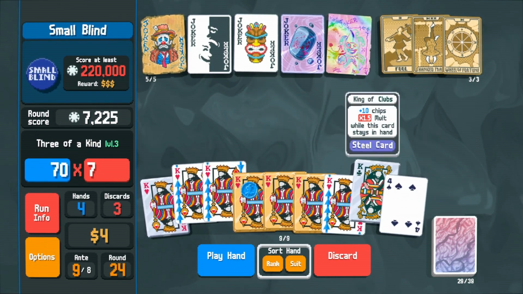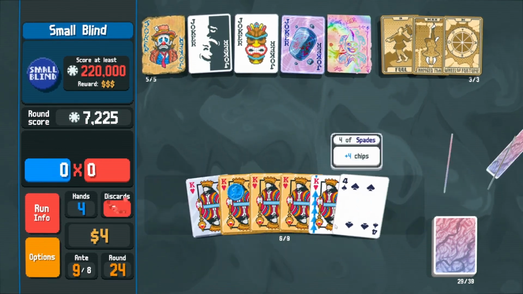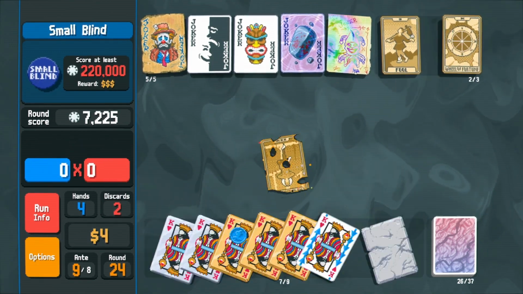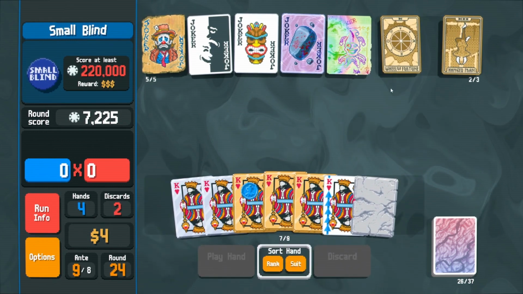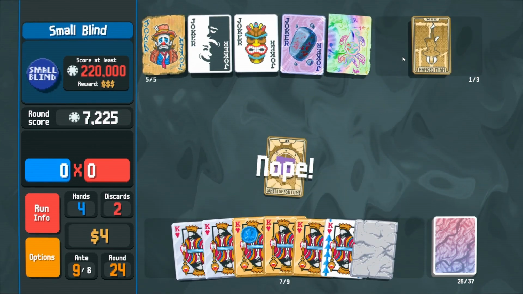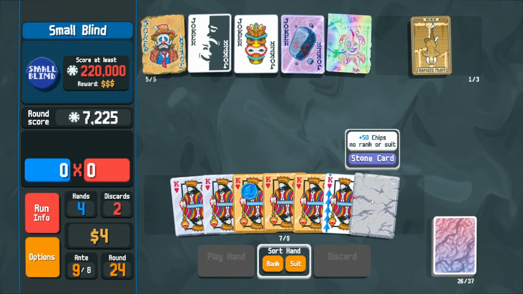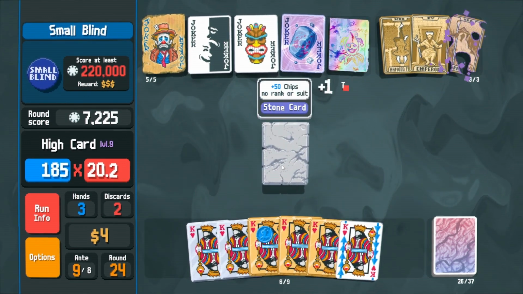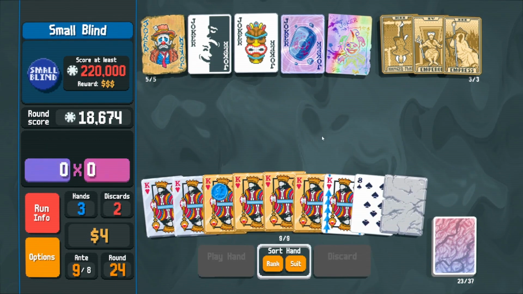Alright, so, where's the idol? Is our idol still on Kings? King of Hearts? Alright, we Hangman, we Fool the Hangman. Okay, I'm playing really fast. I gotta catch up here. Alright, we play the stone for more tarots.